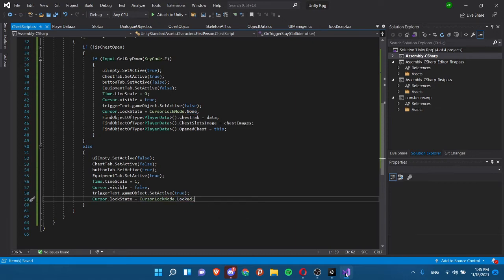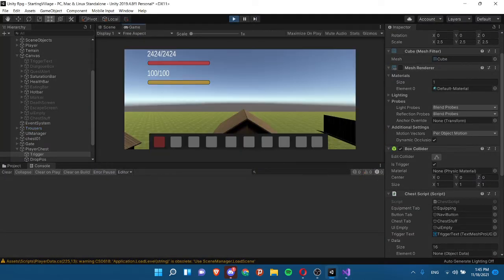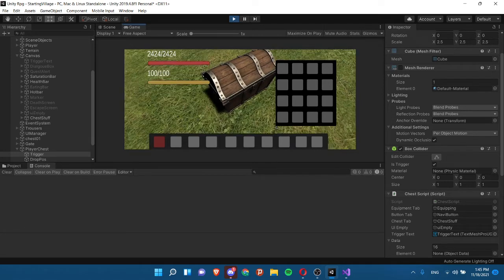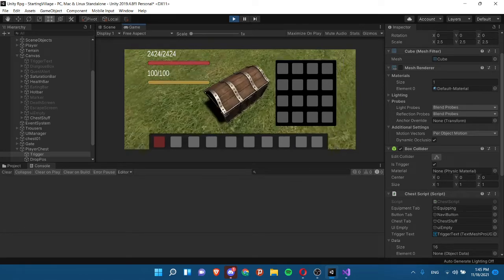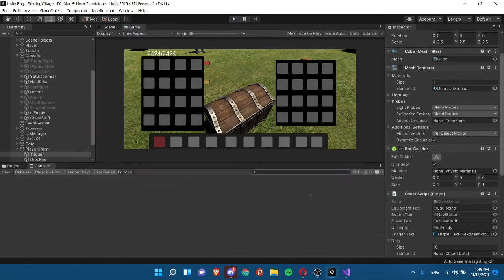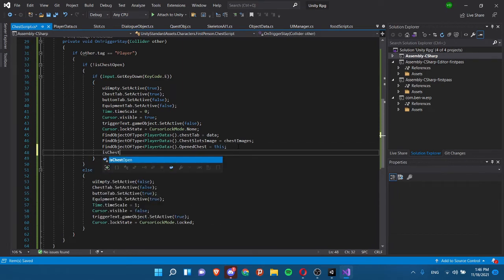And yeah, so now if we press play, it should make everything back to normal if we press E again, which it's not. Let's add a print statement here. Oh, that's right. It's because we did not set isChestOpen to be equal to true once we do open the chest.